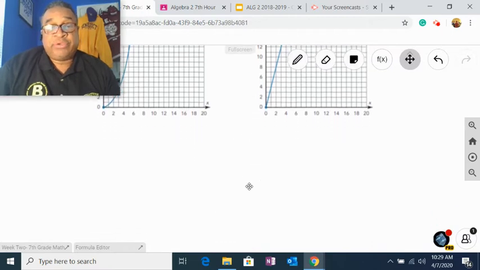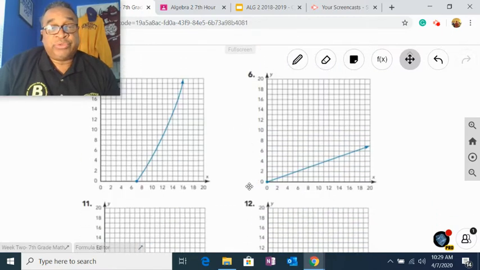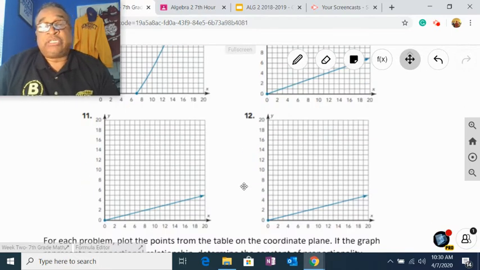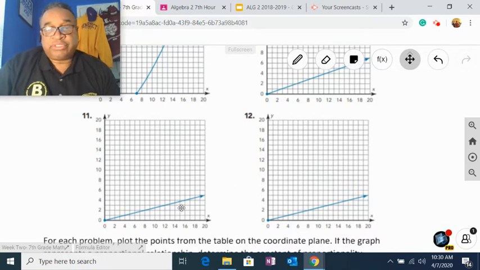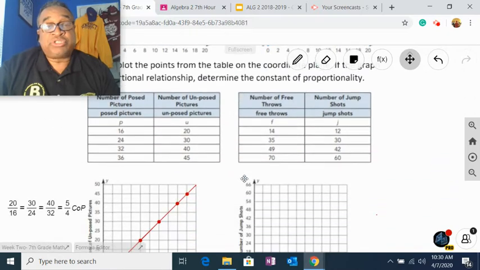Okay, and you can look at the rest of those too. You can see that doesn't go through 0, 0, nor is it a straight line. This one does. So you need to find the rate of change and graph some points on there and find out what that constant of proportionality is, as we're calling it here. Both of these, I think these are the same problem actually. It's a misprint. But you can still see that that goes through 0, 0, and it's a straight line. So you should be able to find that constant of proportionality.